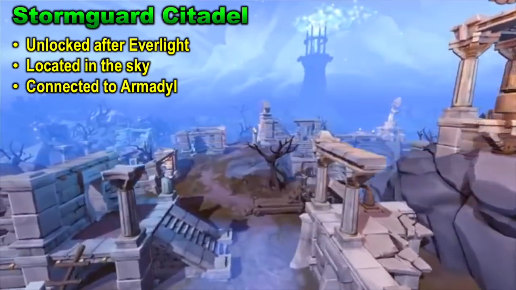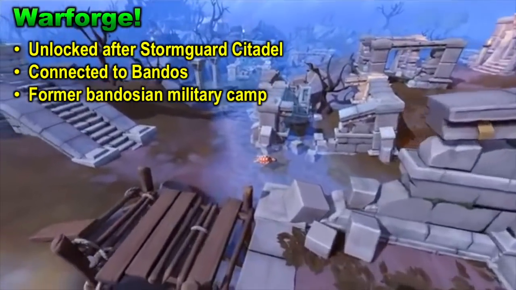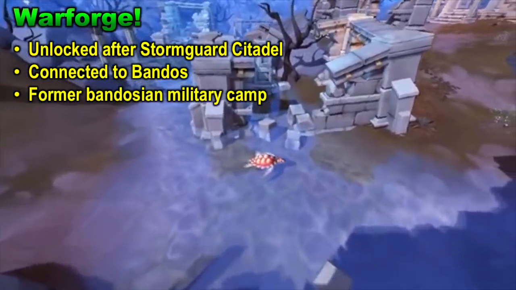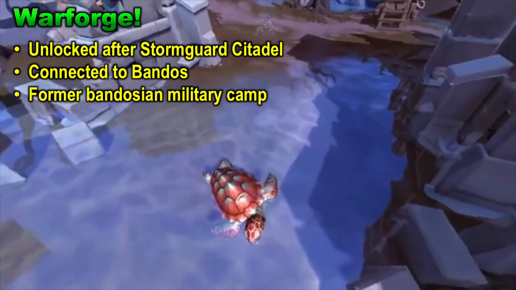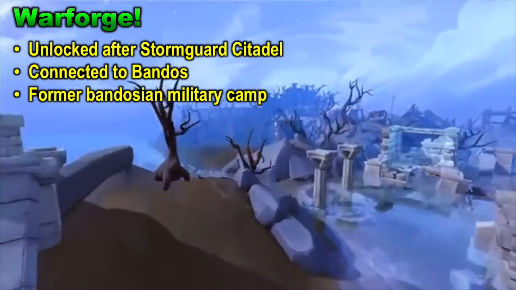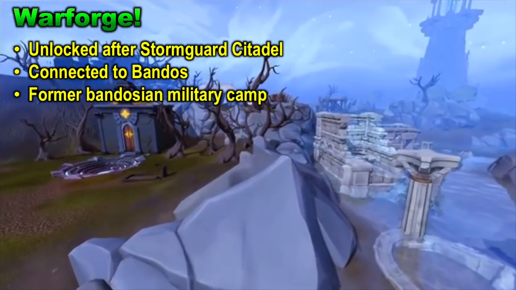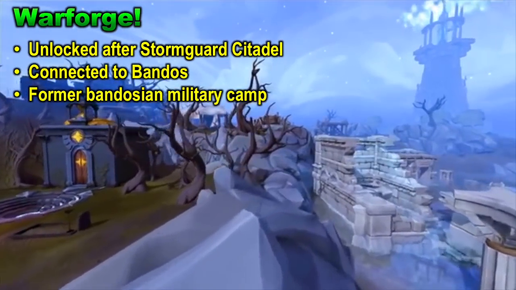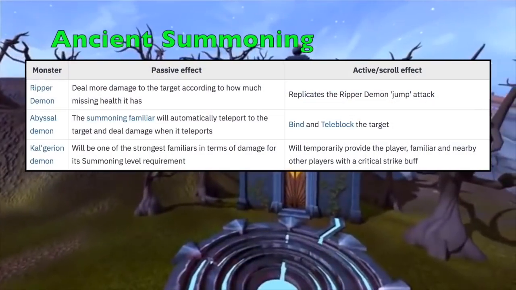There are 5 dig sites, so the last dig site is going to be the Warforge. This one is unlocked after the Stormguard Citadel, and it is going to be connected to Bandos. And the lore behind this dig site is that it is a former Bandosian military camp. And of course, with each dig site, they are going to have their own specific lore, most likely relating to their specific god.